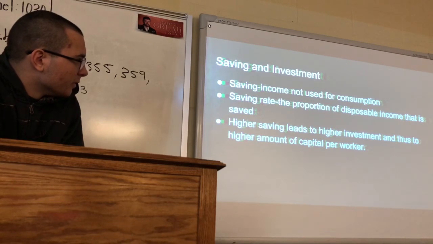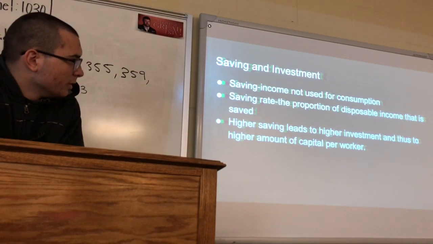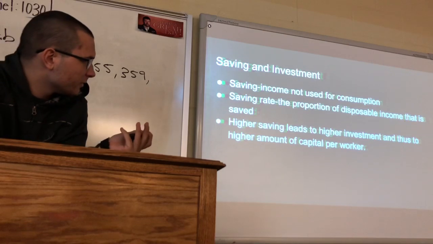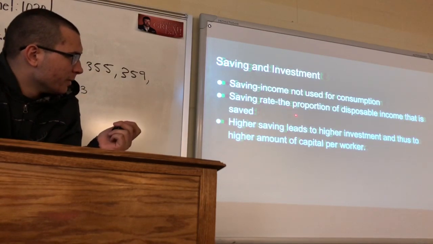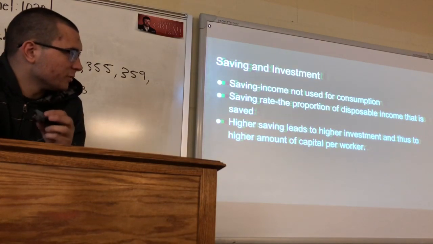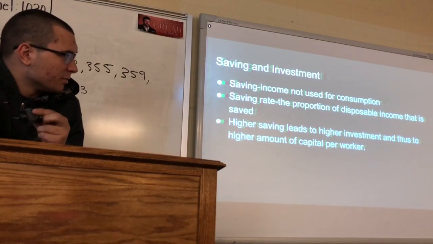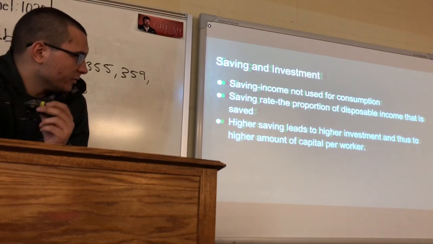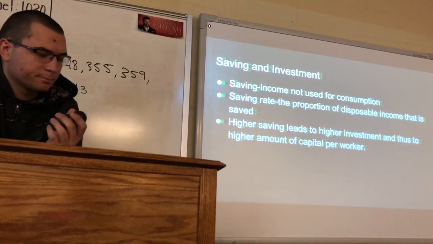Saving and investment. Saving is one of your vocab words. Saving includes income that is not used for consumption. The saving rate is also a vocab word: the proportion of disposable income that is saved. Higher saving leads to higher investment and thus to a higher amount of capital per worker.